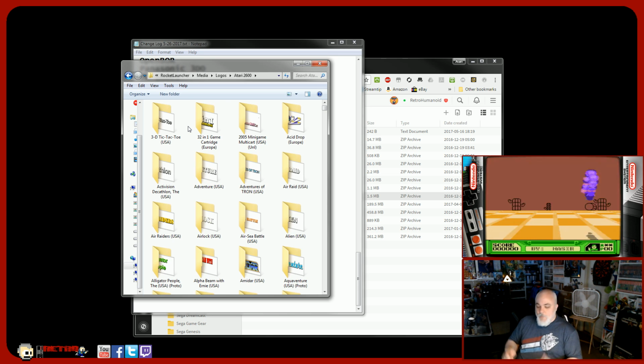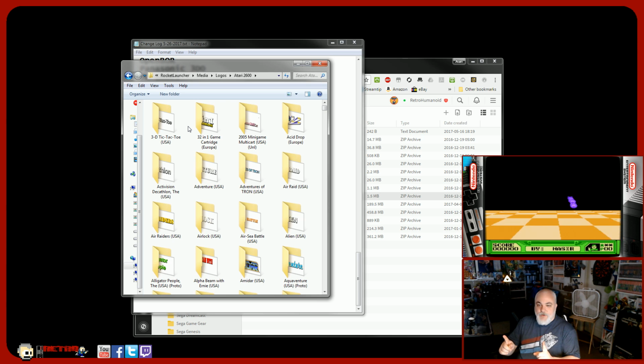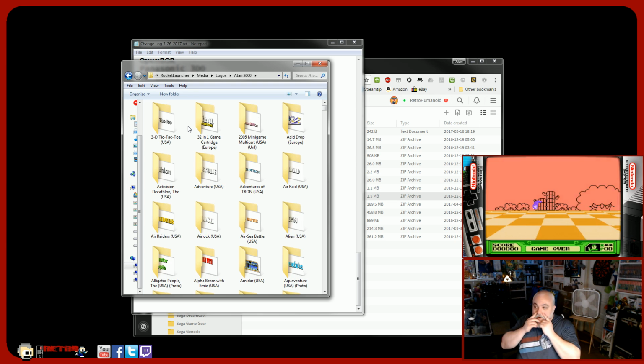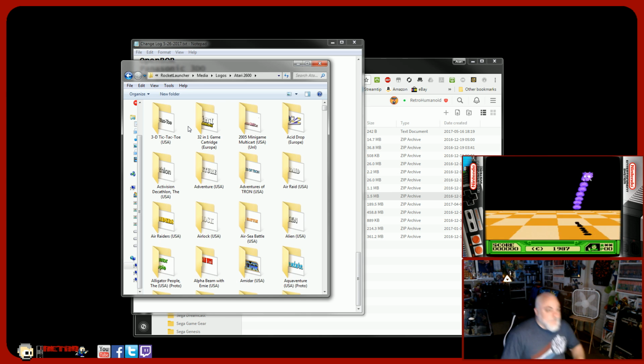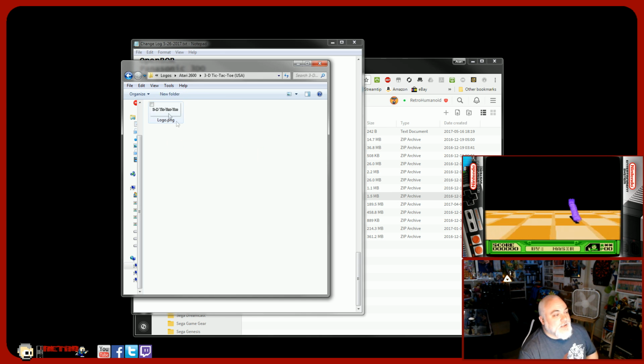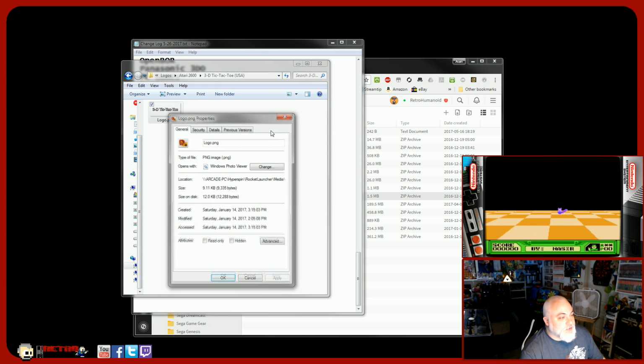Or the other way that Rocket Launcher lets you do it is you can actually set limits. So say your wheel will not be any wider than 300 or any taller than 200, okay? But the problem you get with that is it starts to squish some. So if your artwork is 200 top to bottom, that's fine. It's staying within the confinements of the limit. But if your artwork is 500 wide, it's going to squish it down to fit that width. And it really looks contorted. It looks really bad.